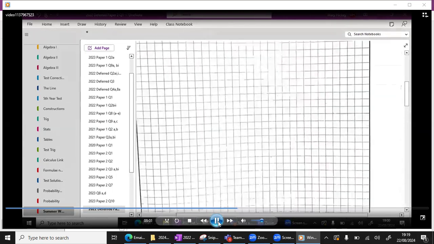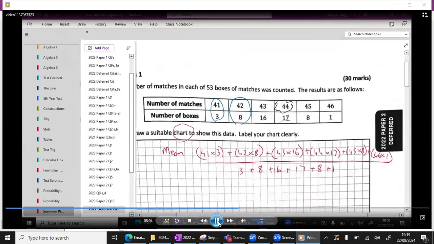And then we're asked for the median. Now, remember the median, anything to do with median means it has to be in order. So we check first, is it in order? Well, 41, 42, 43, 44, it is absolutely in order already, in ascending order. So that makes it a bit easier for us, because if I want to get the median, remember, I need to go halfway. Now, if you can imagine, if I lined up the match boxes according to how many matches were in the actual box, I'd have 53 boxes all lined up, one after another. A big row of them.